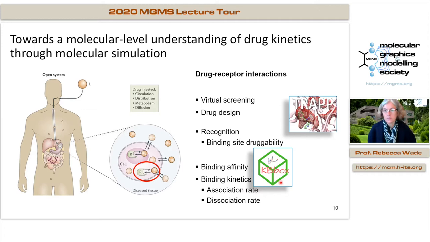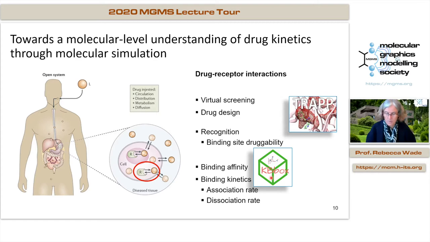We have developed a website called KB Box — a toolbox for binding kinetics — which describes some of our methods but also methods being developed all over the world. There's an awful lot of work going on in terms of developing computational tools. KB Box is designed as an entry point to find these tools and work out which are appropriate for a particular problem. What I will talk about in particular is an approach we've developed called tau random acceleration molecular dynamics, which we use for computing dissociation rates.